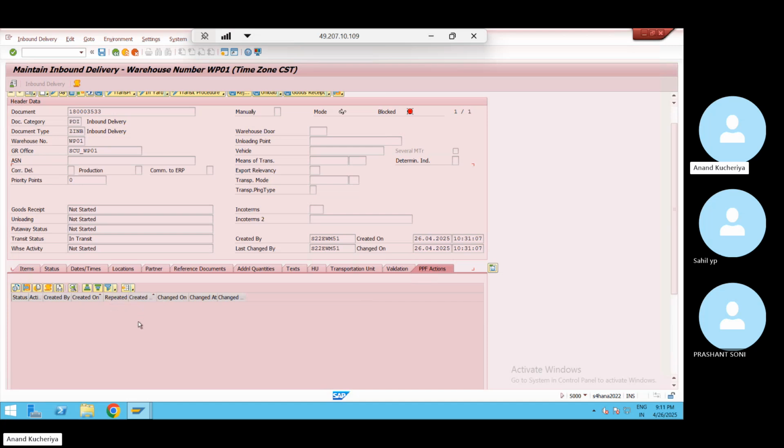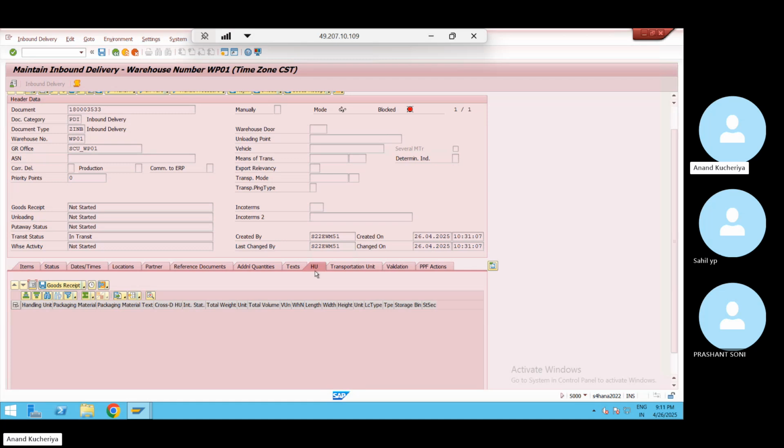If something got triggered, we can find out here. Then handling unit. Material is managed in the handling unit, so we can find the handling unit related information here. Transportation unit is a part of transportation management, wherein at the transportation unit level we see what activities we are performing against that TU.